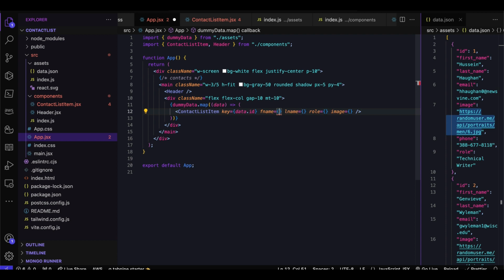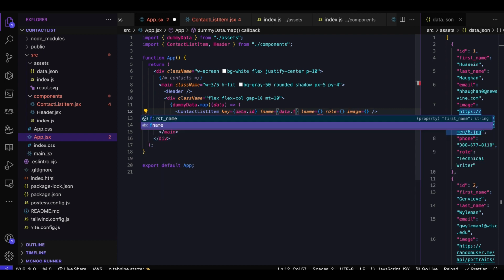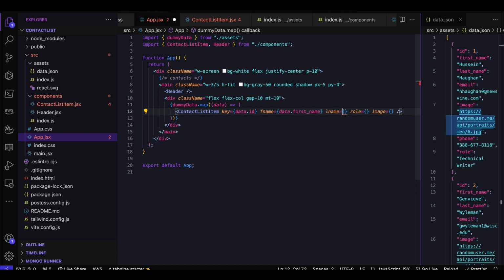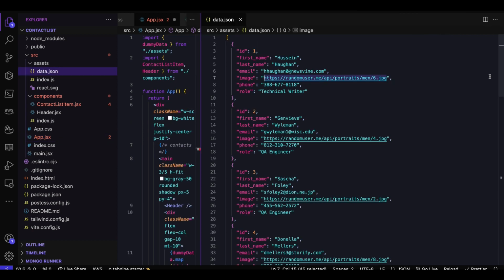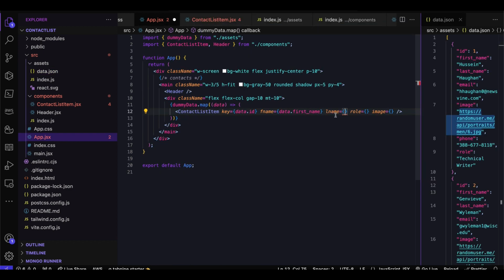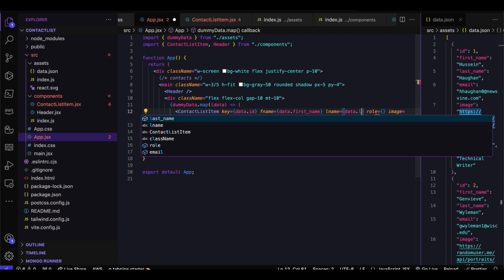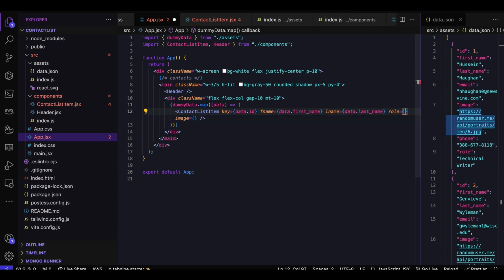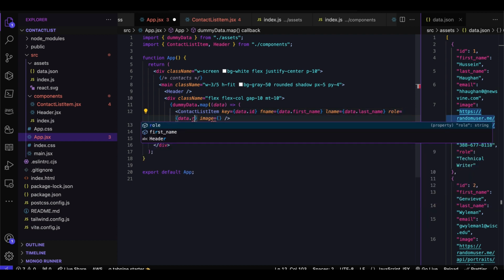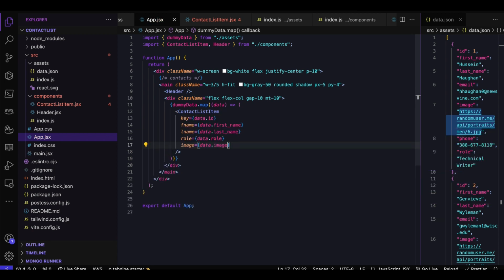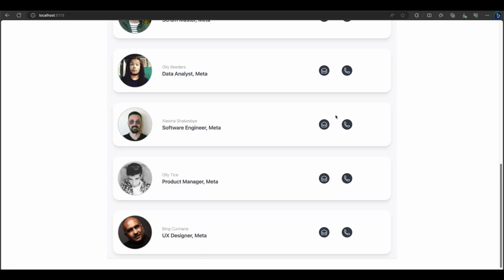So the fName, we are going to do data.firstName, and mind you, it's picking it all from our data here. Then the last name, we have data.lastName. The role, we have data.role, and then for the image, we access the image property, which is data.image. So let's take a look at this.